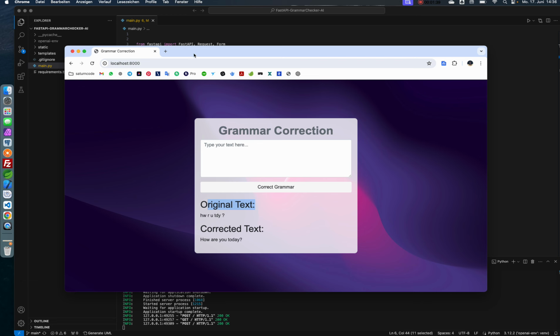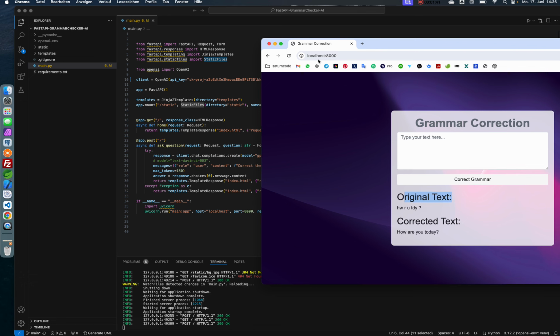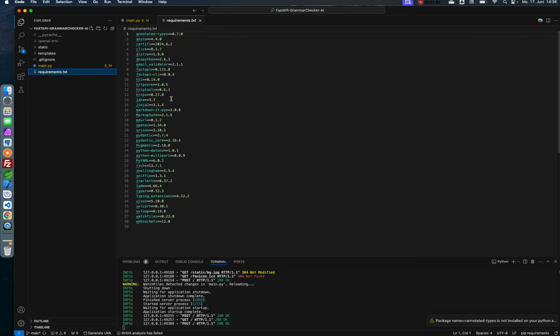Okay, and for this project all that we need is a main file, or you can name it as you want: main, app, or anything else. And you have some required files that should be your dependencies. Most of these files are installed automatically from FastAPI.